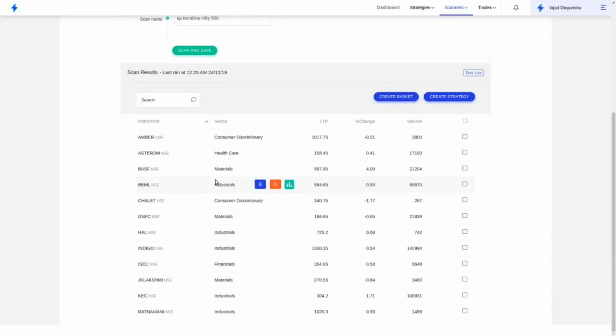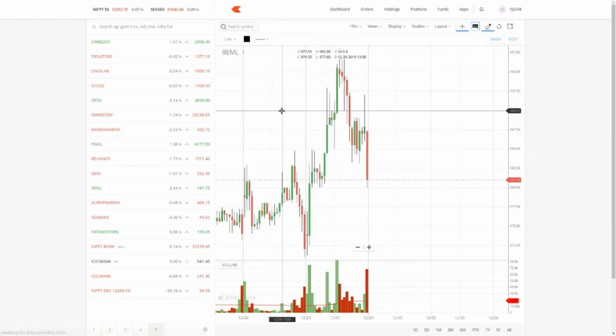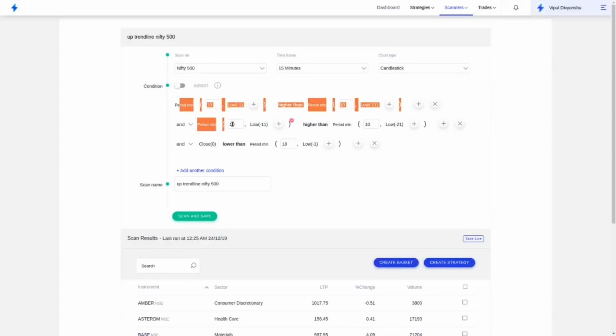We can look at Bebel. Here again, very strong example. The trend line is something like this. It's an upward trend line on the 15-minute chart. Because we are looking only at two conditions, it sometimes might become hard to visualize, because only two points are being used to identify a trend line. But you can easily add more and more lines to identify a long continuing trend. For the reason to be able to identify stocks easily and explain, we have done this.